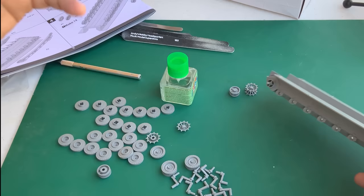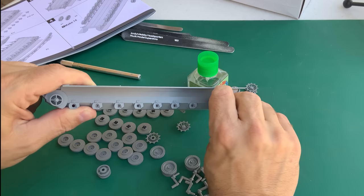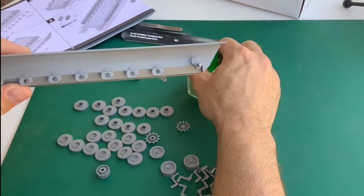So in the back we have, we'll actually glue it in as we go, the idler wheel arm, and it can only go in one way, just like that, because of the little tabs. And that is true with all of the suspension arms. They've got that little tab there, which I'll actually just glue one in to show you.